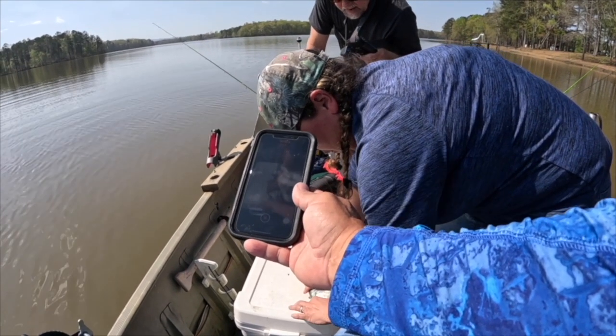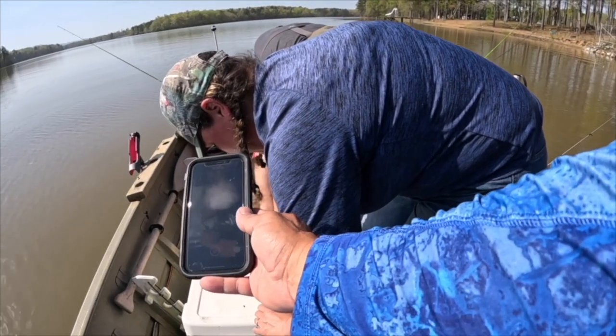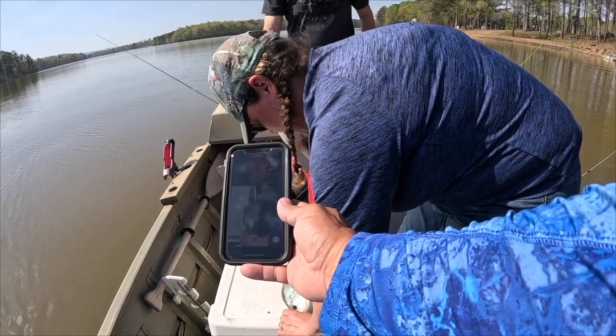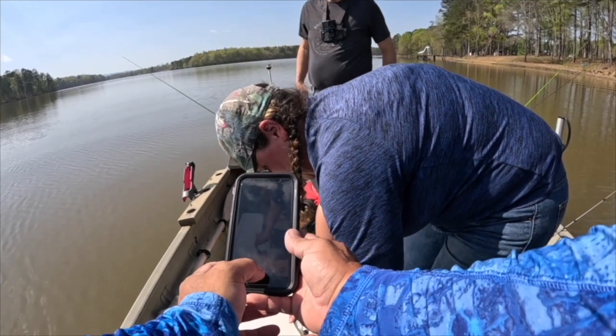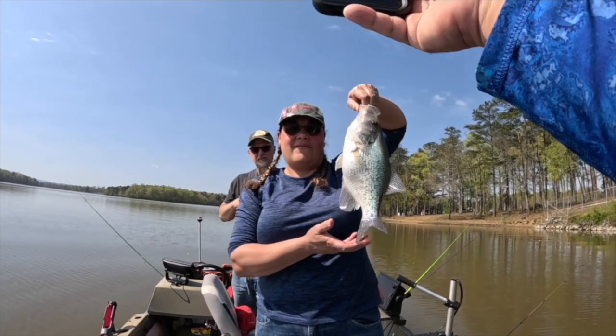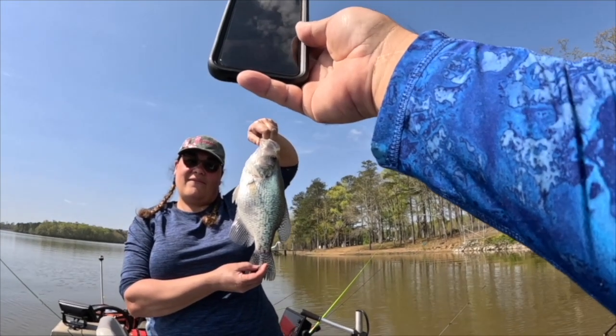Close the mouth. Push it up against the bunk board. Push it up against the tail. 15 and a quarter. 15 and a quarter. There it is. Beautiful. Oh man, those are crappie steaks, guys. Hey y'all, check that out. The Crappie Queen is holding a 15 and a quarter, 1.13 ounce slab crappie.